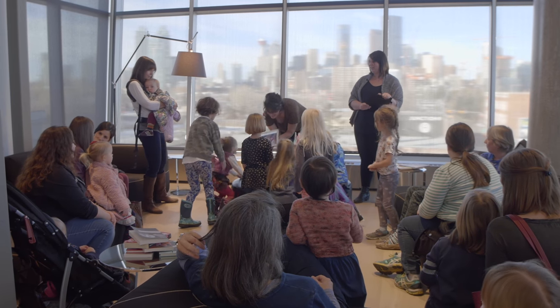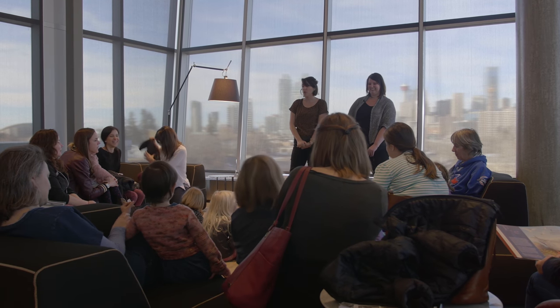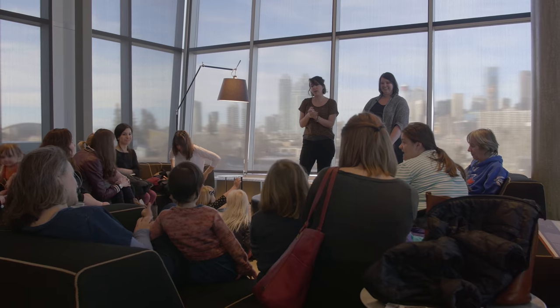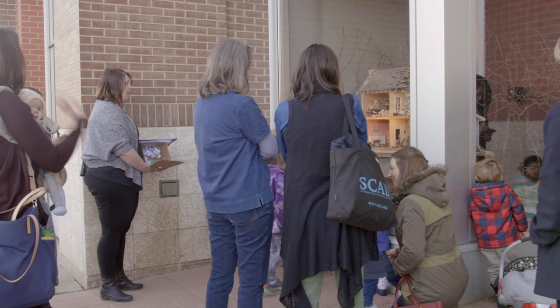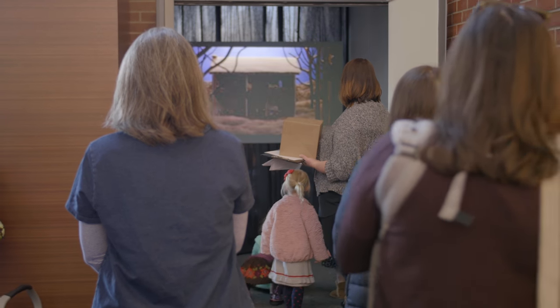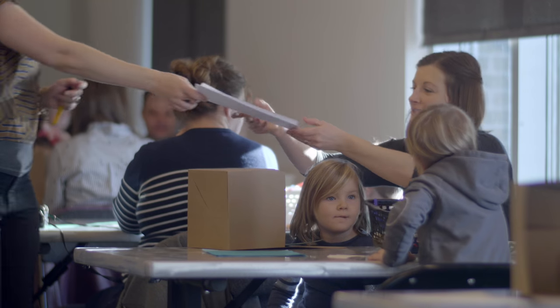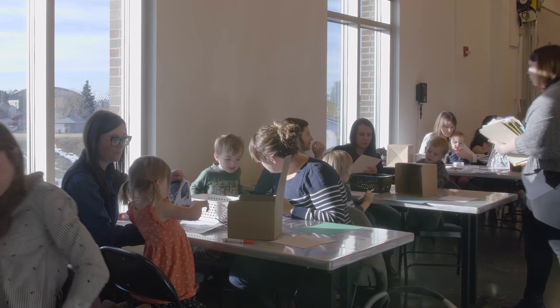The normal process within a Mini Masters workshop is the children arrive and a staff member or volunteer reads a book that relates to the exhibition, selected by the artist, ourselves, or Calgary Reads. Then we start by talking about the gallery, what we're going to do that day, the artist, and we visit an artwork and talk about that piece specifically. From that we develop a project for the children to create that day, explain the steps, and then let them go and do it. We're there to support them throughout, providing additional materials, demonstrating specific skills like sculpture or cutting.